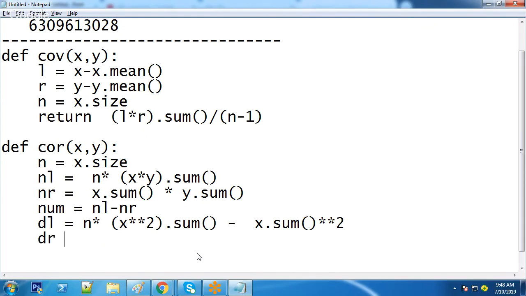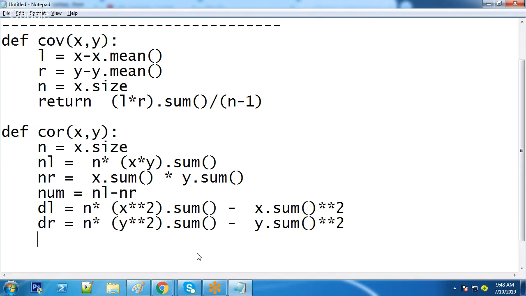Same thing for the right expression. Just replace x with y: y double star 2 dot sum, minus y dot sum whole square. Okay.